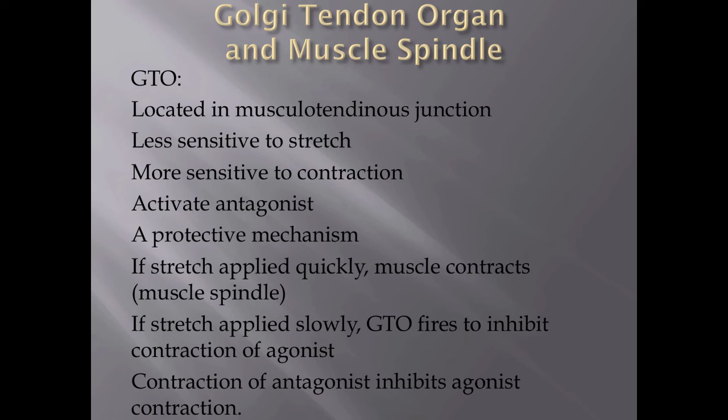So let's say you're stretching your hamstring muscles, and as you stretch up, the hamstring starts to fight against you because it's thinking this guy's trying to rip me out of here. So if you have the athlete fire their quadriceps, or the antagonist, then it will help to inhibit the agonist, or the hamstring that you're trying to stretch. So as you bring them up, fire the quad, which is the antagonist, inhibits the agonist or the hamstring, and allows you to have a greater stretch.